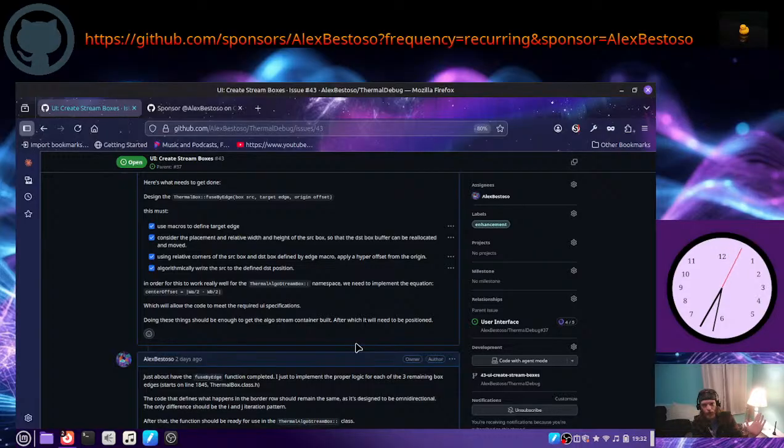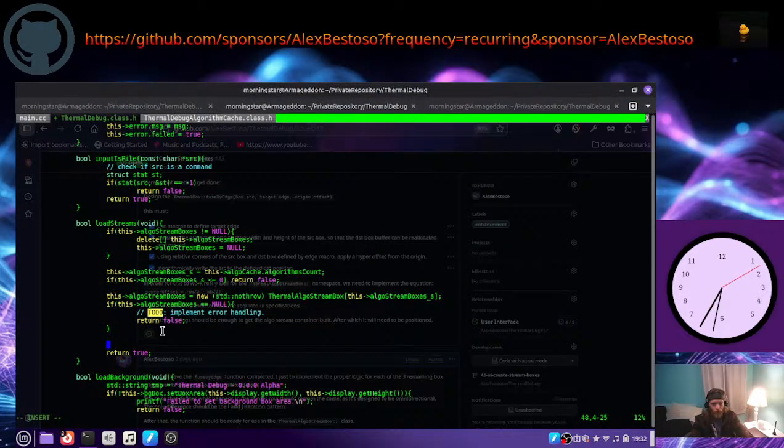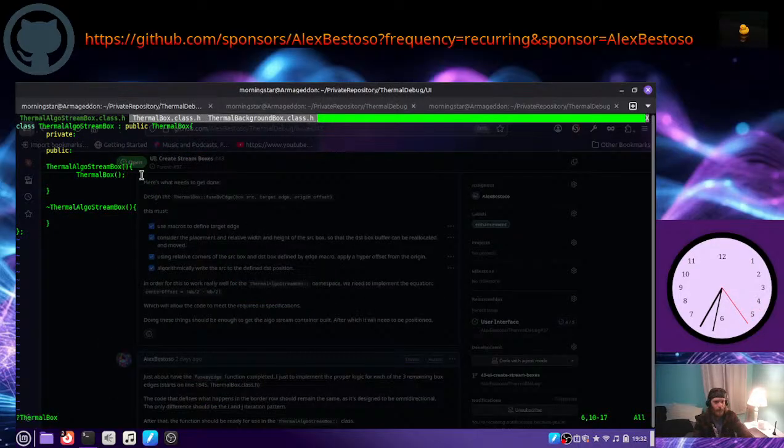That's how far we need to offset from the edge. So we have the equation, we know we have to do that, and in order to do that we will need to go through one by one and actually tell these boxes what the size is.